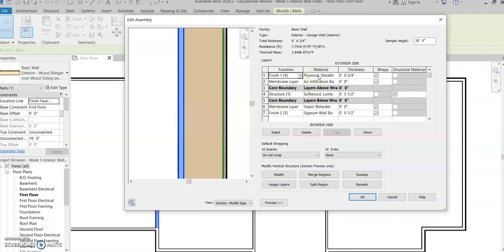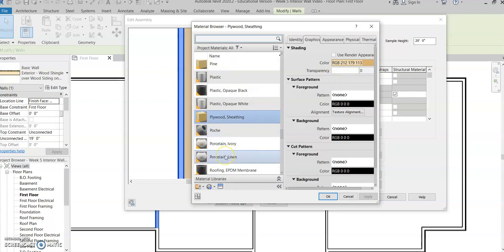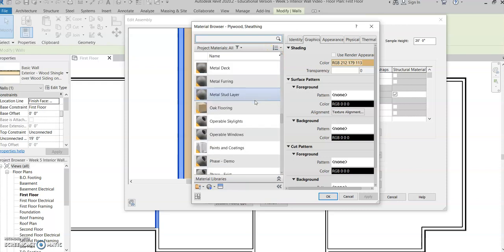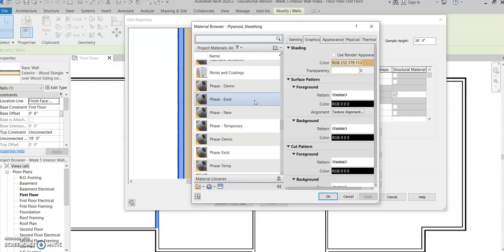And then we're going to go to the material, and we're going to just click within that cell of materials, and then you see these 3 dots. Click on the 3 dots, and this comes up, and you're going to choose gypsum wallboard. It's alphabetical.